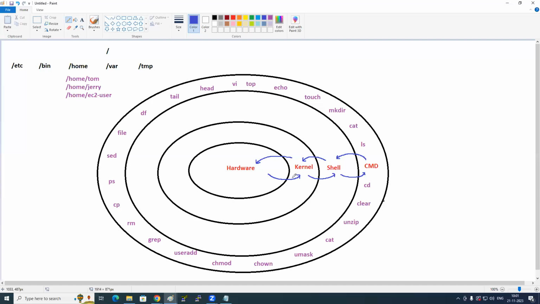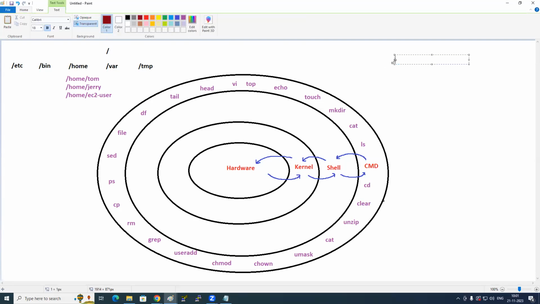Tell me, without the shell, will your commands execute? No. So for this, we have different types of shells in Linux. The first shell was invented, I don't remember his name, but his name is Bourne, maybe. Yeah, Bourne shell. So there are so many shells available, and all your shells will be in which directory? /bin. Let's say /bin/sh.